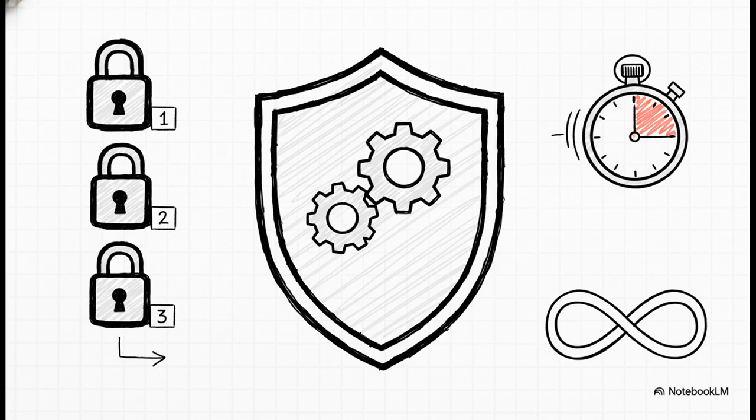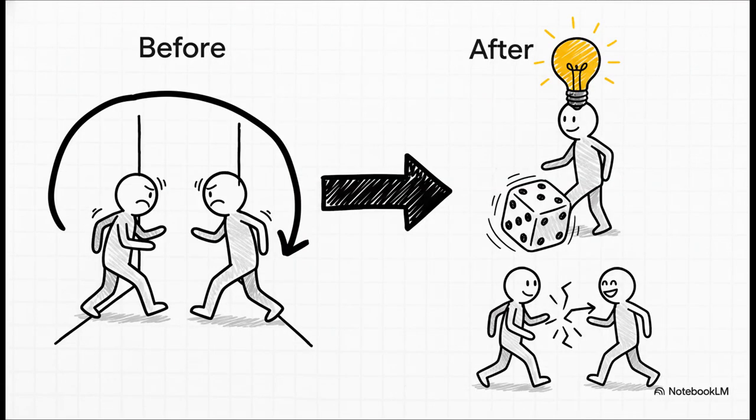Another great one is timeouts. If a process is waiting too long, it just gives up and tries again later. And for the really high-performance stuff, you can even use clever lock-free algorithms that avoid the whole problem entirely. And for livelocks, the name of the game is breaking that cycle of endless, polite retries. Remember the two people in the hallway? The solution is to introduce a little bit of randomness. A random back-off delay before trying again is a super common and effective trick. It breaks the symmetry and lets one process go first.